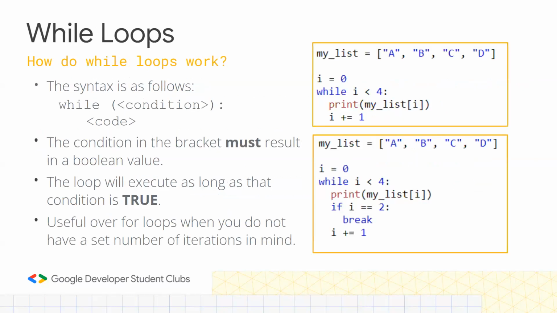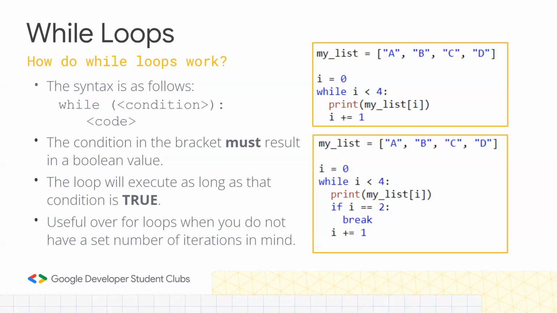All right, while loops. The syntax is as follows: while you input a Boolean condition, and then you have some code. You actually do not need brackets here, but the condition must result in a Boolean value. For example, let's say my variable is x, and we have set x equal to, I don't know, 4. That will be considered true. So it will execute while x is true.